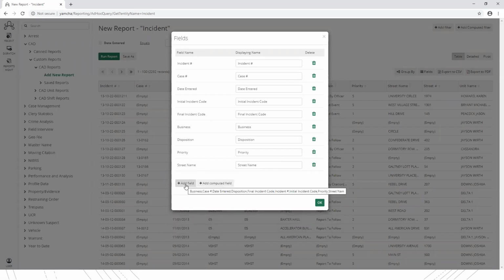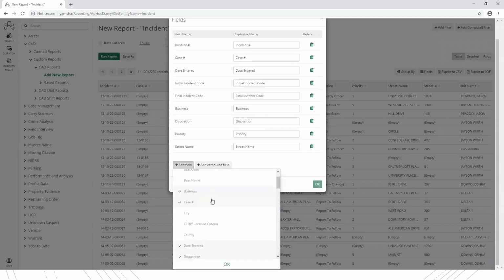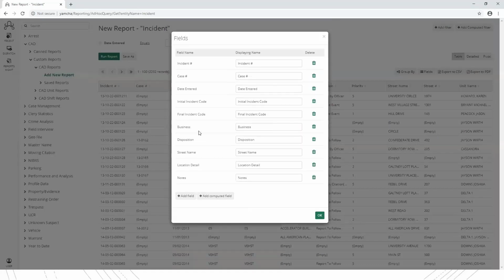If I wanted to add in a field, you hit Add Field, and you can select from which module the fields give you. So maybe location detail, you can add that in there. Notes from that CAD event. You want to remove priority, you can uncheck it, hit OK, and it'll update your list of fields.